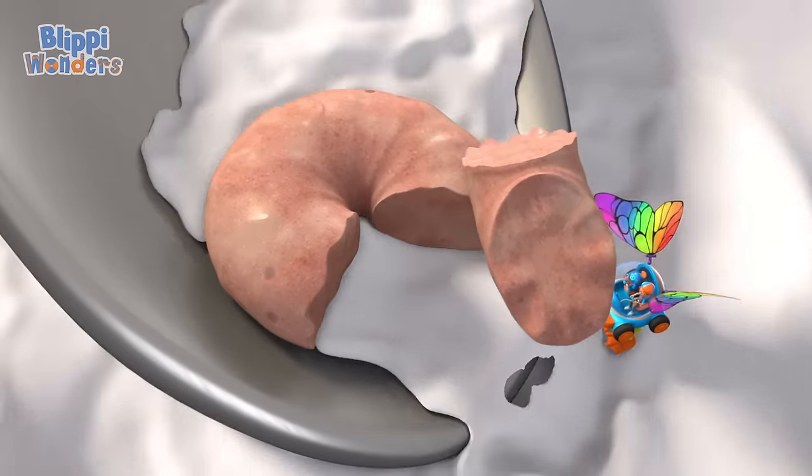On your left is Uranus, billions of miles from the sun, pretty cold. Now let's hear it for the furthest, windiest, and coldest planet, Neptune! Blippi?